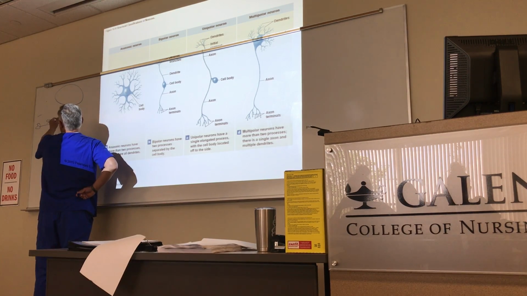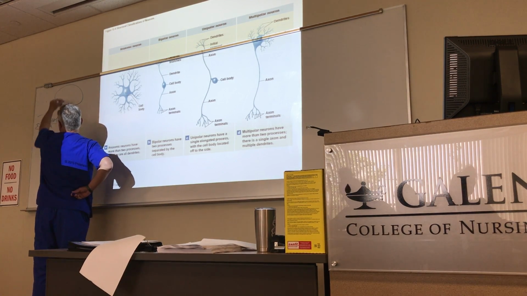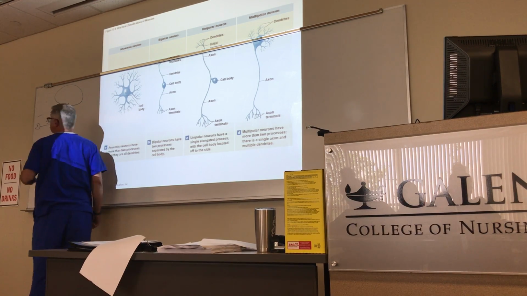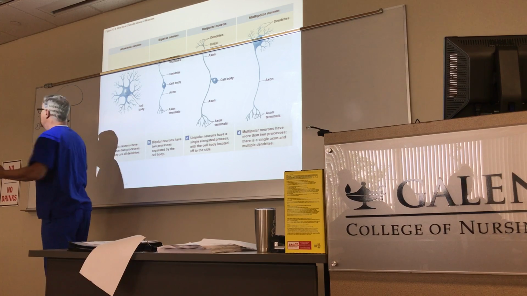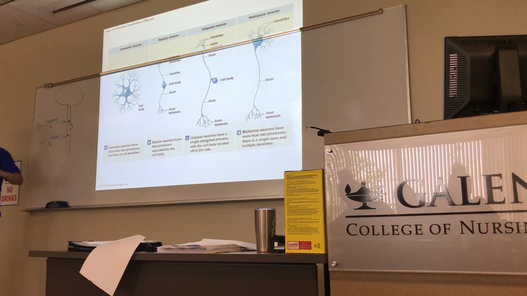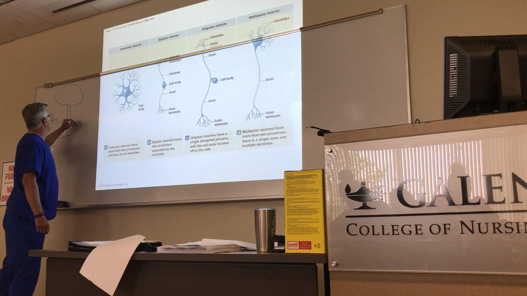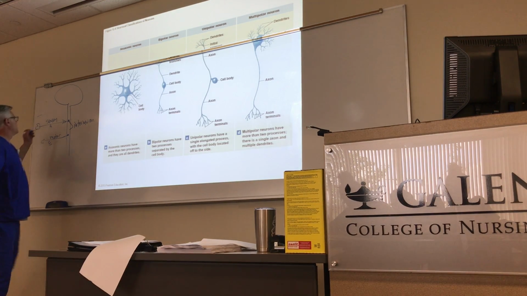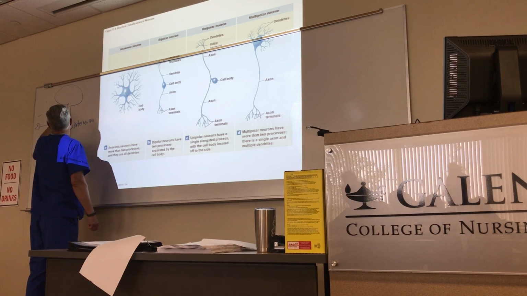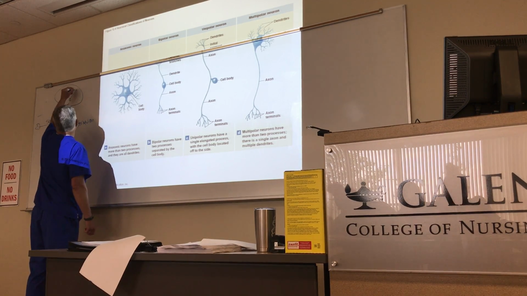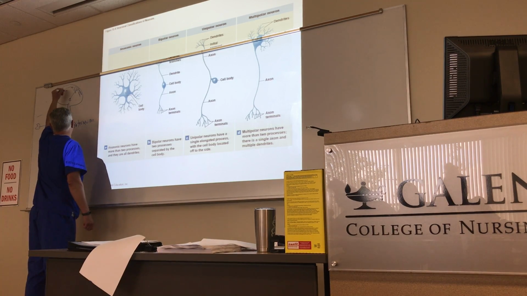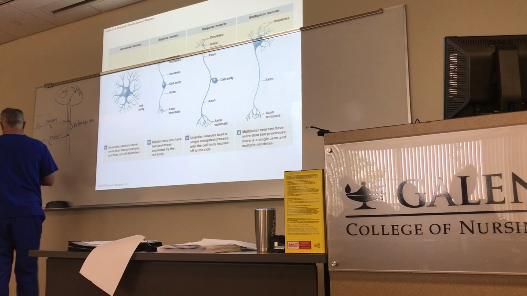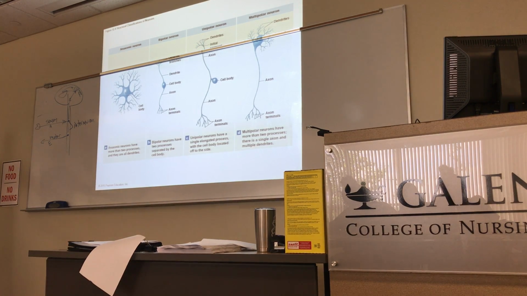But in between, when the signal comes in here and the signal goes out, there are potentially a whole bunch of neurons in the central nervous system that are being active. Those are all interneurons. So anything in between the sensory and the motor is an interneuron. In some cases, there could be a whole bunch of them. So your sensory information comes in, and then there's a neuron that takes it up somewhere, and synapses with another neuron that takes it somewhere else, and it goes bing, bang, boom, all back and forth until it comes back down. So it's possible to have hundreds of thousands or millions of interneurons in the processing of stuff before your motor output comes out.